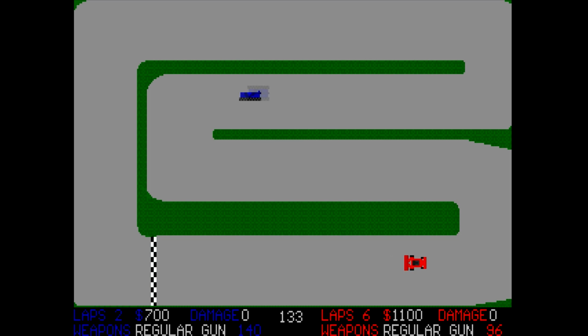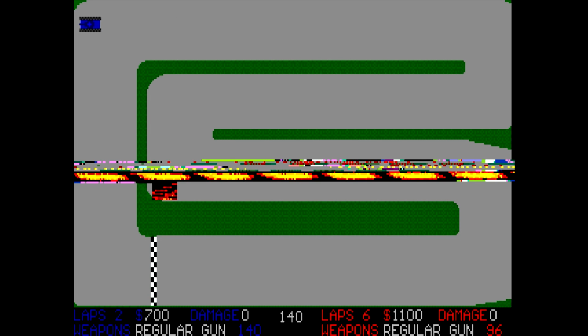Oh, the tank just got turbo. Tank's gunning it now. Well, I mean gunning it engine-wise, not gunning it cannons. I don't know how to... I think I broke it. Because that doesn't look right. Okay, that was Road Wars.